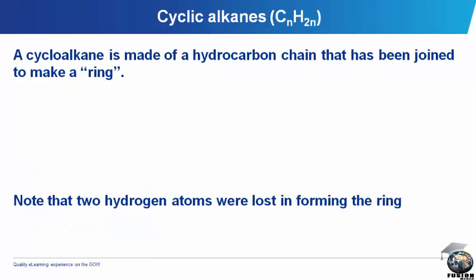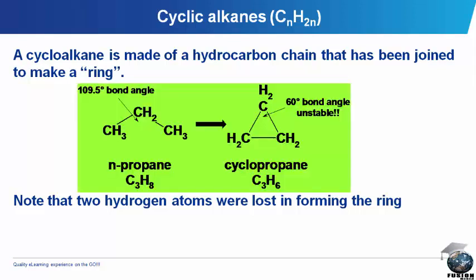Now, talking about cyclic alkanes or cycloalkanes, the chemical formula is as indicated above. Unlike the regular alkane where the chain is connected, they connect all the bonds together to form something like a circle most of the time. That's why they are called cycloalkanes, and they tend to have less hydrogen atoms than the normal alkane of their family.